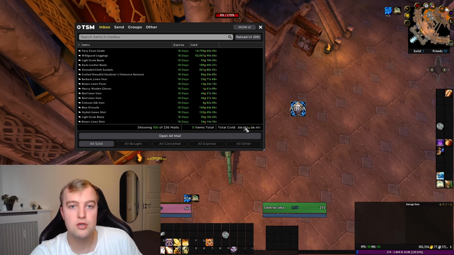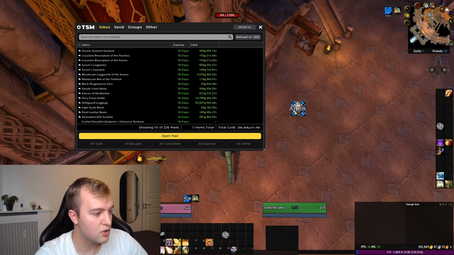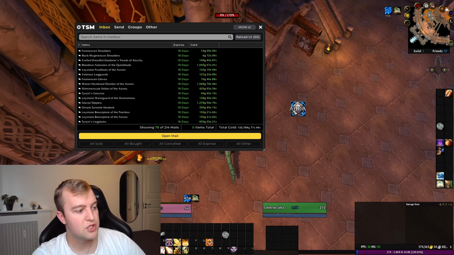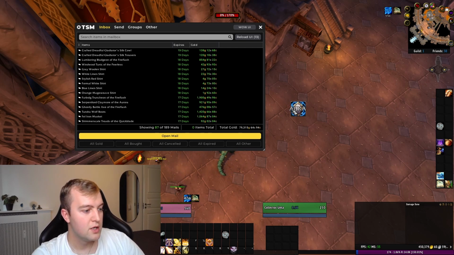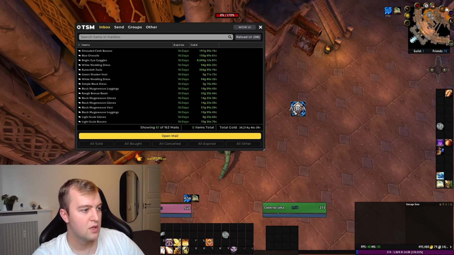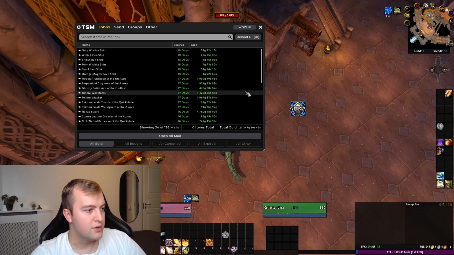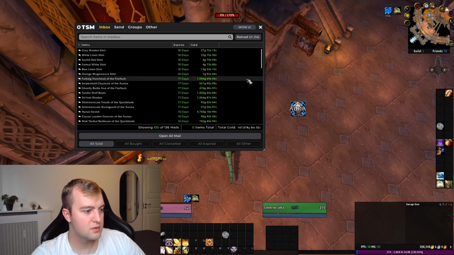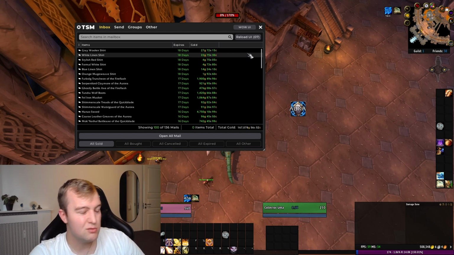But yeah, 206,000 gold for the next 100 auctions. So we're looking already at 500,000, and we still have 136 auctions left. Hopefully there are some decent items in there as well, so we can boom. Come on, let it refresh. Okay, 167,000 for the next 100 auctions. Not as good, but still all right.